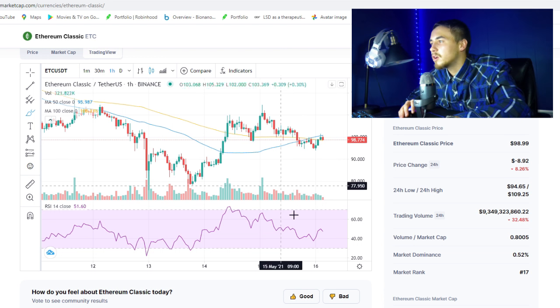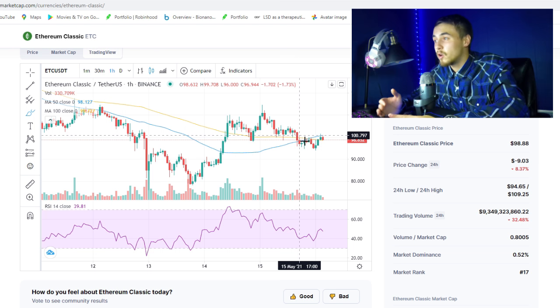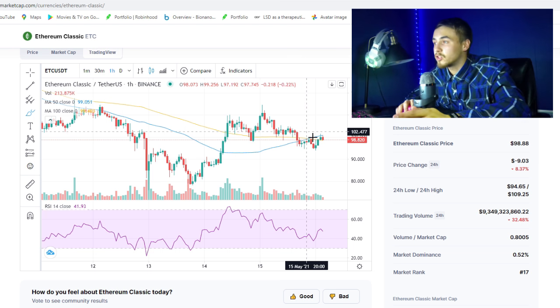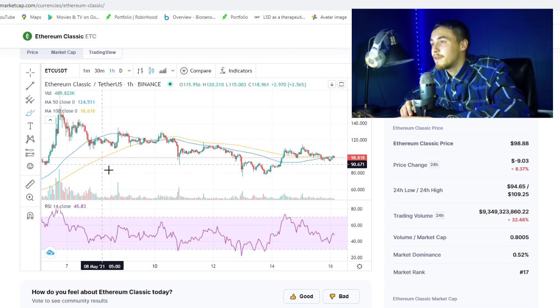Now, taking a look at the charts, we see a golden cross has just formed over this past day, actually, when the 50-day moving average crosses above the 200-day moving average. And this does cross each other and forms a golden cross. And this is a very bullish signal. This is one of the most bullish signals you guys can actually look for in your own trading pattern. This does not happen very often.